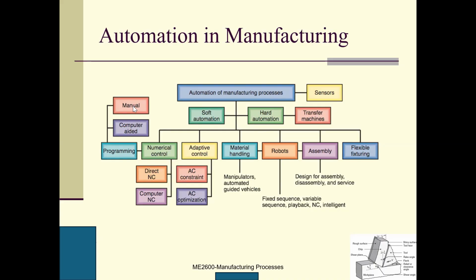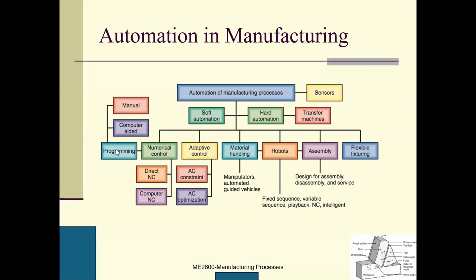So we have manual and computer-aided programming. If you want to automate something, you need to write the program. When you write the program, you can either write it manually or use computer-aided software. At that time, AutoCAD was very, very popular, 30 years ago. But now things are different. We have many other very powerful computer design software. But when I was young, AutoCAD almost monopolized the market.